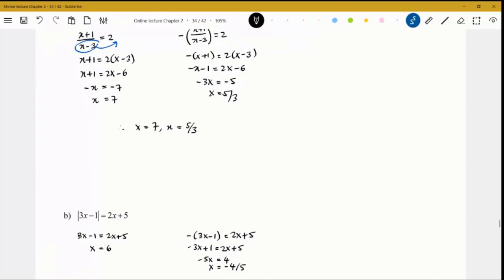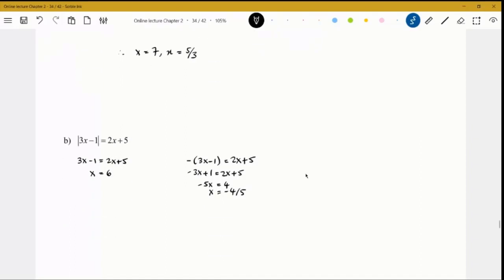Do we have to recheck for this one? Perlu recheck tak? Perlu. Sebab sebelah kanan ada x. Okay, so you have to do proper way, as in we do the table. So we gonna have left hand side, right hand side. So left hand side adalah yang ini. Ini adalah right hand side.